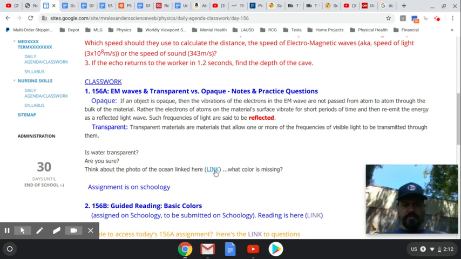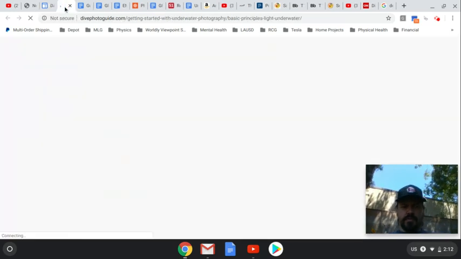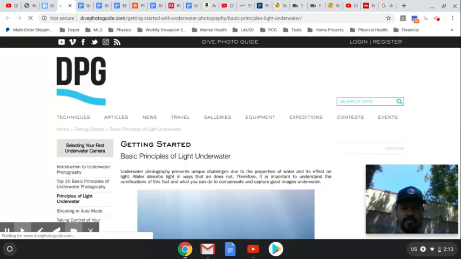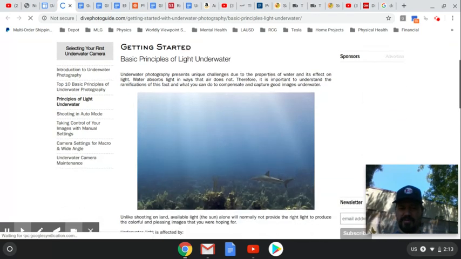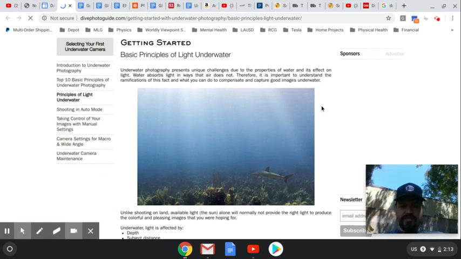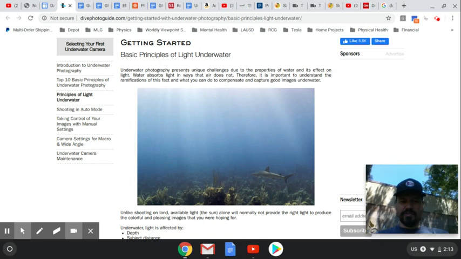Let's look at this picture. I got a cool picture of water. I got this from a dive photo guide. Take a look at this picture. This is a nice photo of the ocean and a shark. I would not do this. No. X. You know that little emoji with the X? That's me and swimming with sharks.